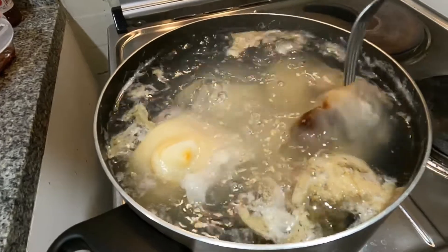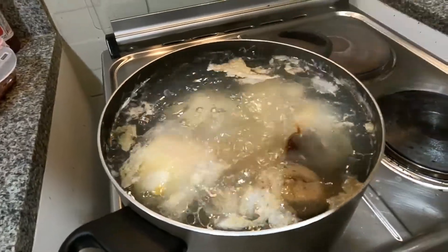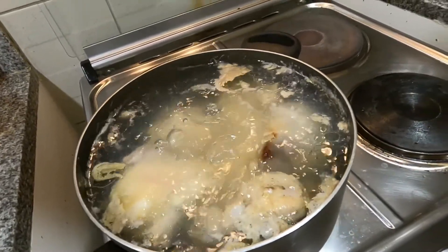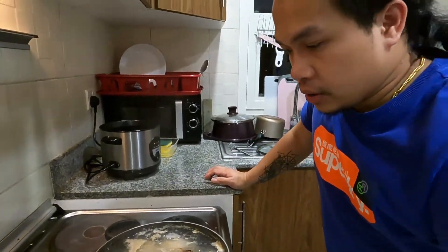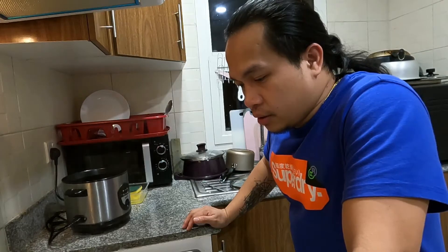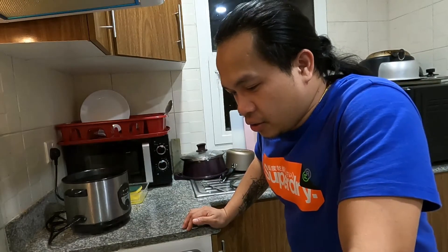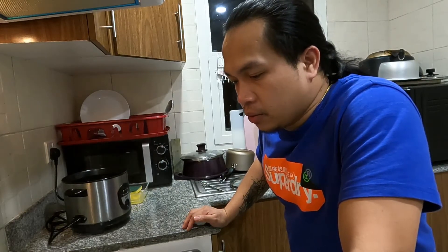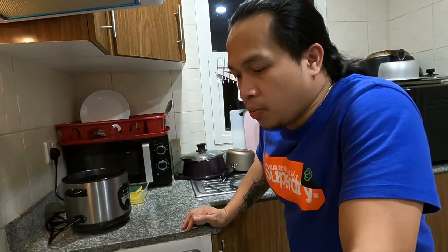We'll rebuild so that we have a clean protein — it's all skin, tendon, and bones. It has lots of collagen, which is good for your skin. I don't think it will be a problem for my gout, even though I have gout. We'll change the water, reboil with some seasoning, and cook this for about one and a half to two hours.